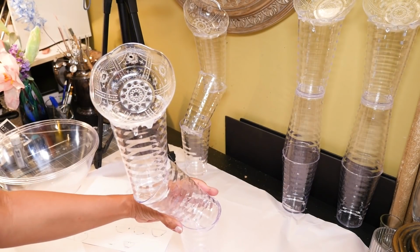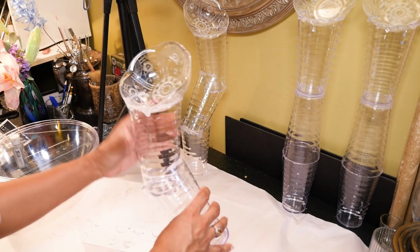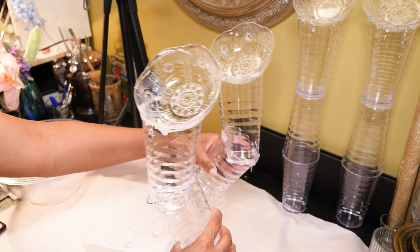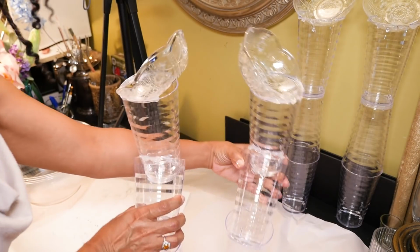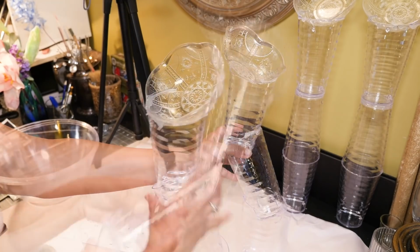Now I'm going to also put a little hot glue around the edges, and I did this for all 4 legs. Now for the back legs, you're going to have to make sure you glue the bowls on correctly because these legs are bent, and you want to make sure that the bowls are opposite so that the bend is in the same position on each side.